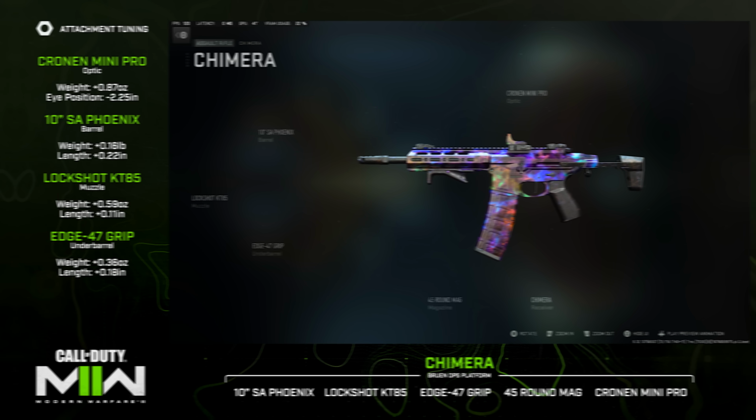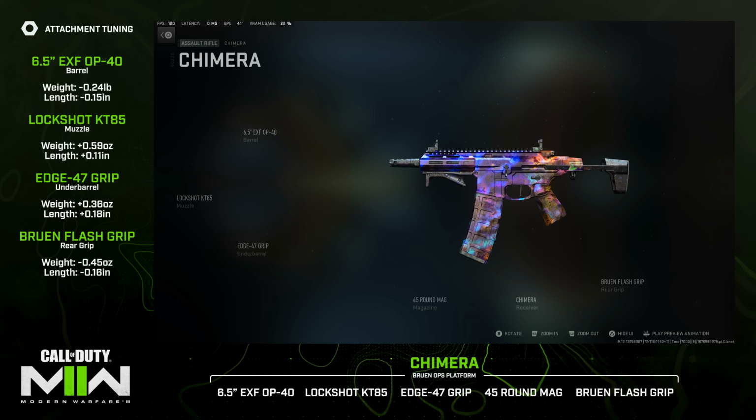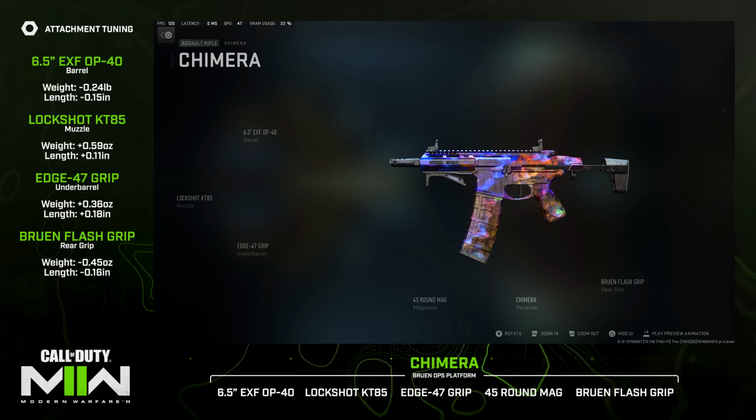because you can sacrifice that SA10 barrel and change it to the 6.5 EXF OP40 barrel, giving you more ADS, movement speed, and hip recoil control. And you can drop the optic and go to something like the Bruin Flash Grip, which will give you more sprint to fire speed and aim down sight speed. So that truly makes it a snappy, almost SMG hybrid rifle, but it's something that can get the job done absolutely. So try that one out.